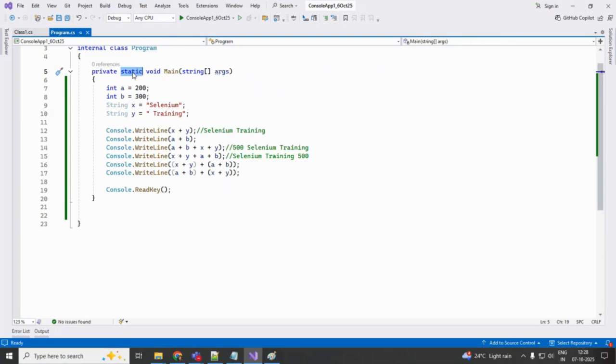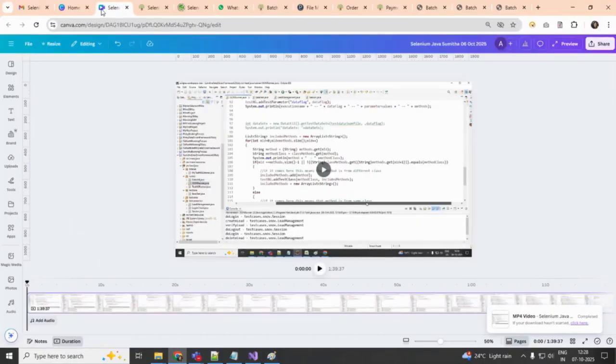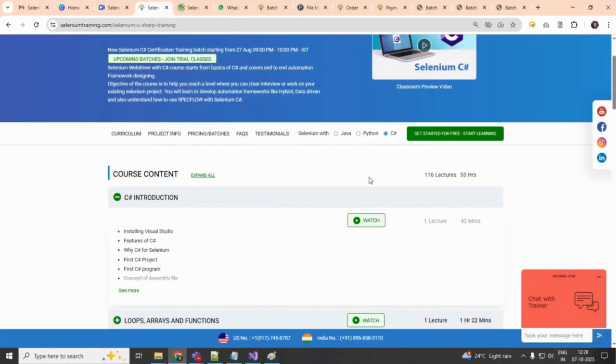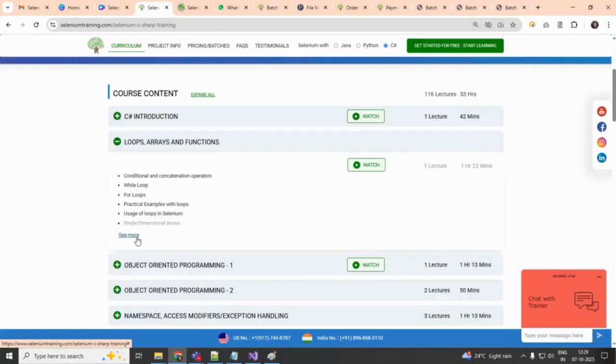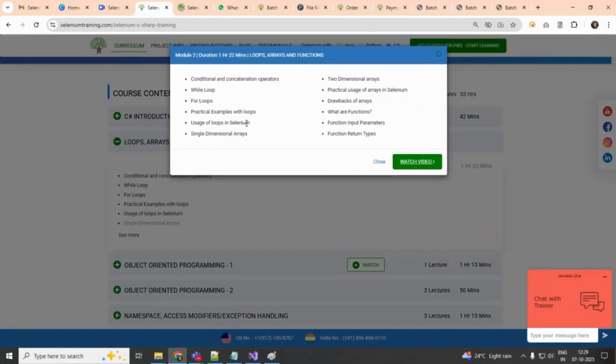Abhijit, do we have any schedule, like a checklist of the topics we discussed today? You can check how I have divided my classes: loops, arrays, functions. Usage of loops, single dimensional arrays, two dimensional arrays, practical use of arrays, drawbacks of arrays, what are functions, function input parameters, return types.